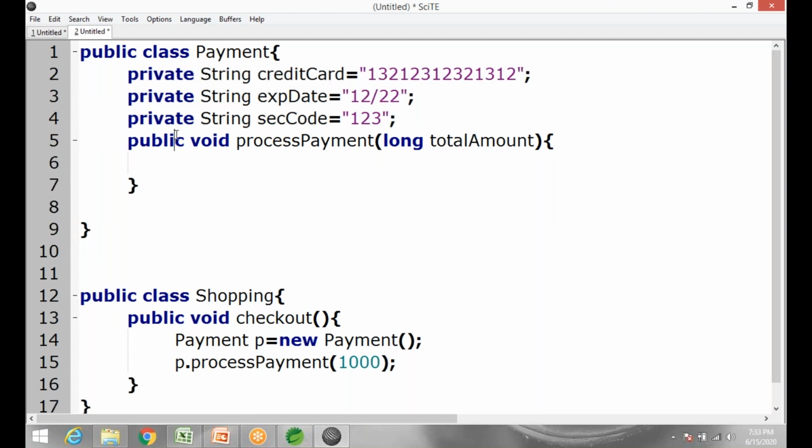So you need to have a healthy mixture of public and private. Whatever you want to protect, make it private. Whatever you want to give access to, make it public. You can always have package and protected. Sometimes there is another program which is not in the same package but needs access to the customer's credit card. Then you make it protected.